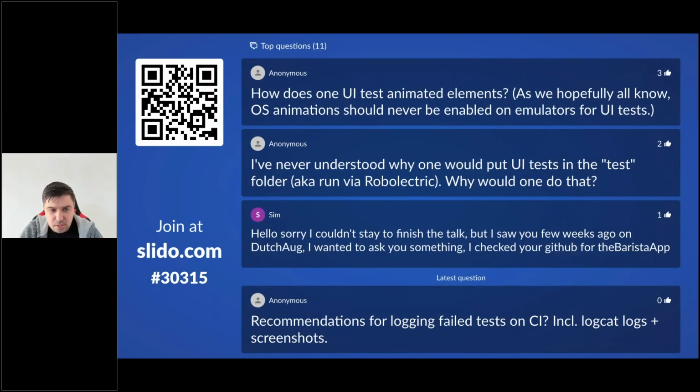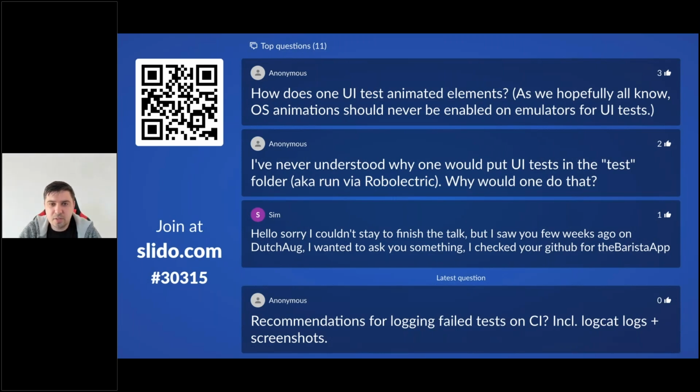Yes, the next question: how does one UI test an animated element? Hopefully, all UI animations should never be enabled on emulators for UI tests.